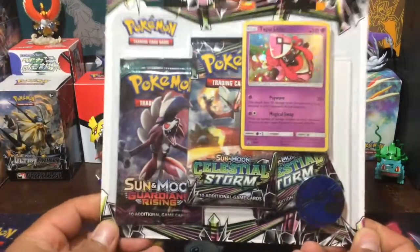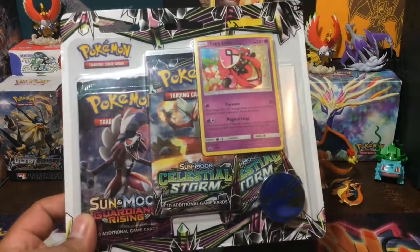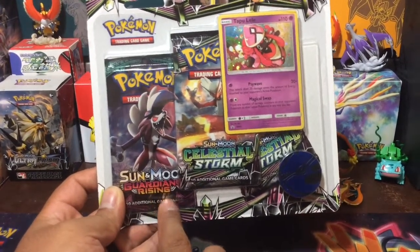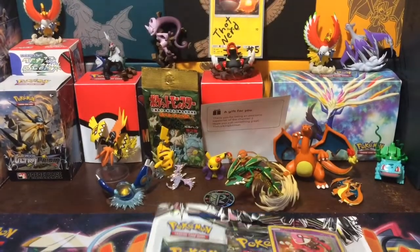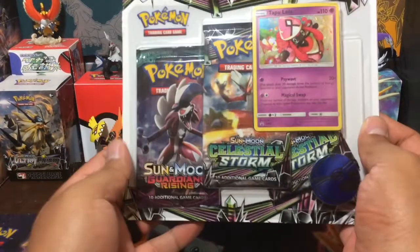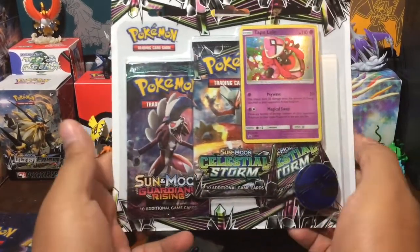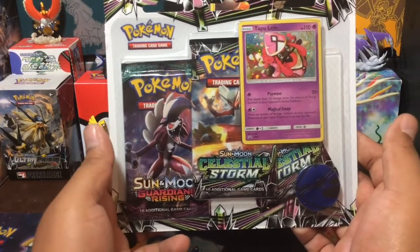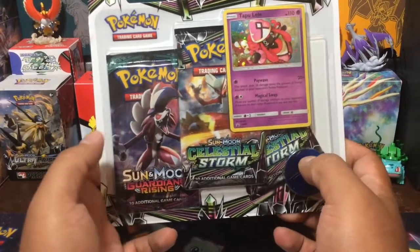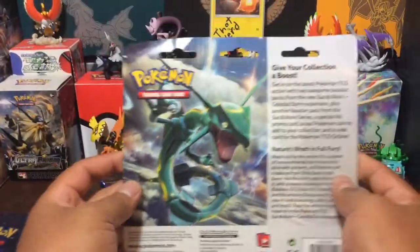We're pretty excited for this. We finally got another blister pack. This, I'm not too happy about this whatsoever. I think that Pokemon or Nintendo, I mean, I'm buying Celestial Storm. I'm not buying Guardians Rising. Every other time that you bought a blister pack, all three of the packs were what they were supposed to be. And all of a sudden, they started throwing us a curveball. They started throwing these Guardians Rising, and it doesn't matter. We want Celestial Storm. That's why we bought Celestial Storm blisters. See on the back, it has Rayquaza. It's a Celestial Storm blister. So why is this guy in there?